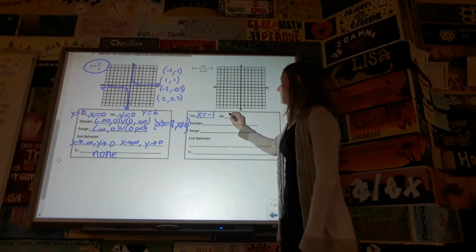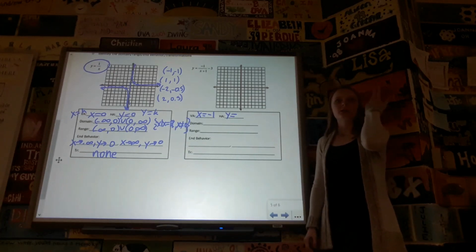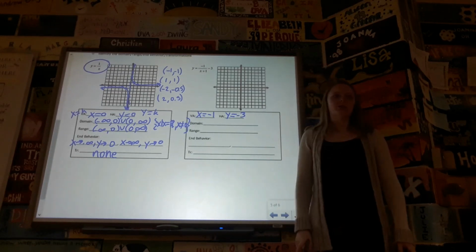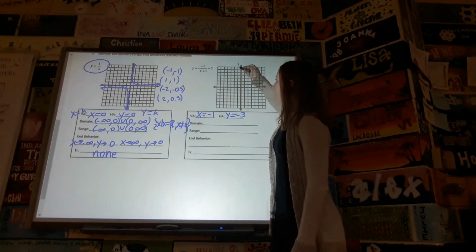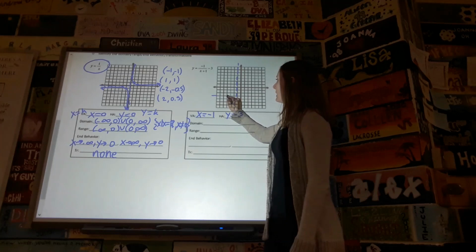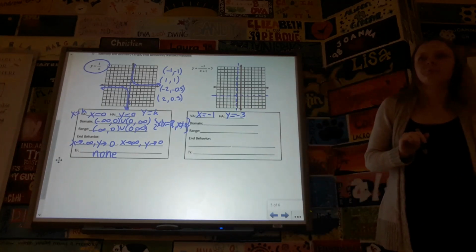Okay? The horizontal asymptote is y equals k. K is that number at the very, very end, outside of the fraction, which is -3. That one does not change sign. Okay, so let's go ahead and graph those. So a vertical at -1 is right here. A horizontal at -3 is right here. So that sets up our boundaries.